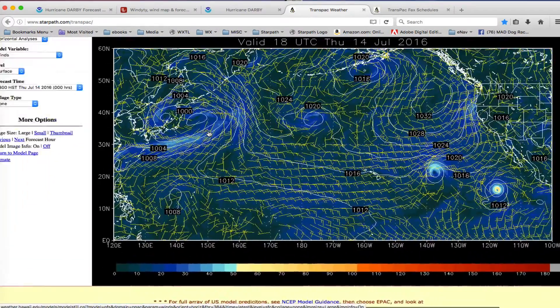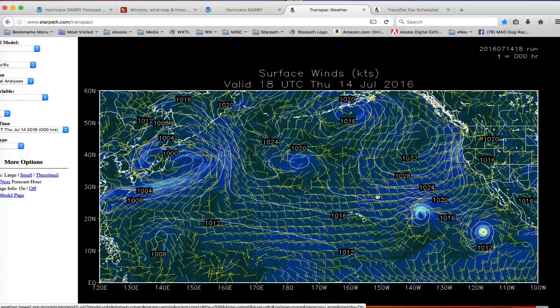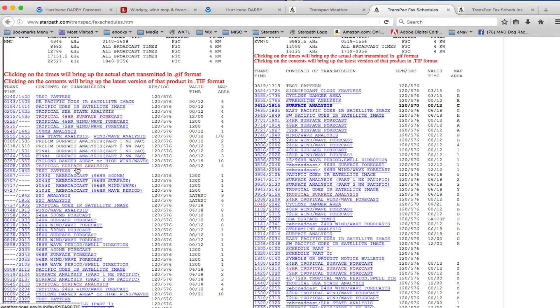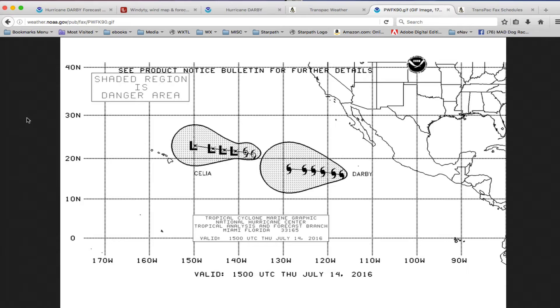Here's the GRIB file — here's the GFS showing 40 to 45 knots of wind. But what I want to point out is: if you go to Custom Interactive Schedules and look for one called Cyclone Danger Area, this map is available to mariners underway with a request to FTP mail, National Weather Service, or you can download it for the HF radio, or get it via email request to SailDocs. This is showing the Mariner's 1-2-3 rule, where these are real hurricane symbols — a wind over 64 knots.